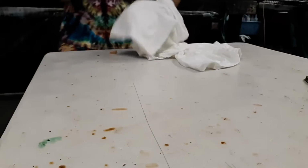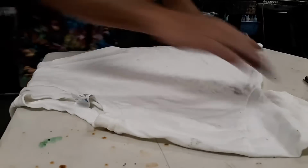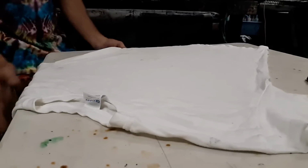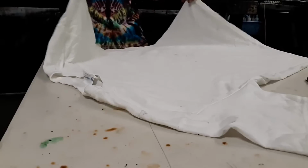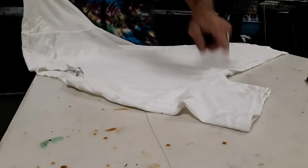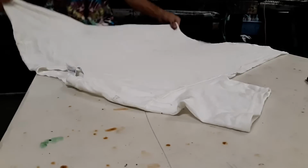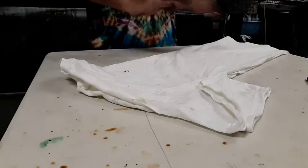Okay, you guys, so what we're gonna do now, we're gonna have the shirt face up, okay? See that? Face up. Okay, what we're gonna do is grab the corners, like this corner here and this corner. We're gonna float it over, armpit to armpit. Okay, float it over like, whee. Okay, see how simple that was?